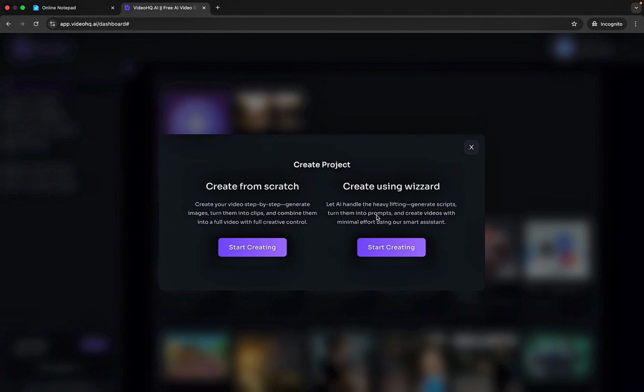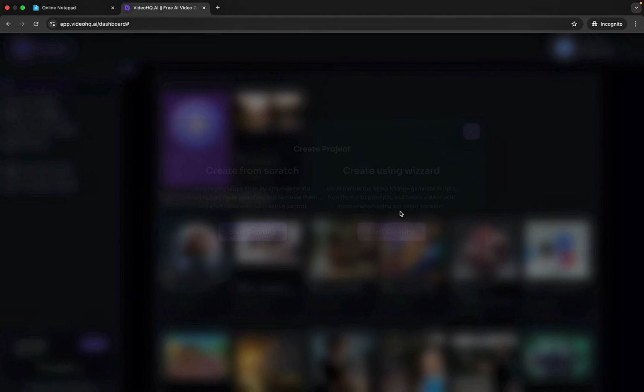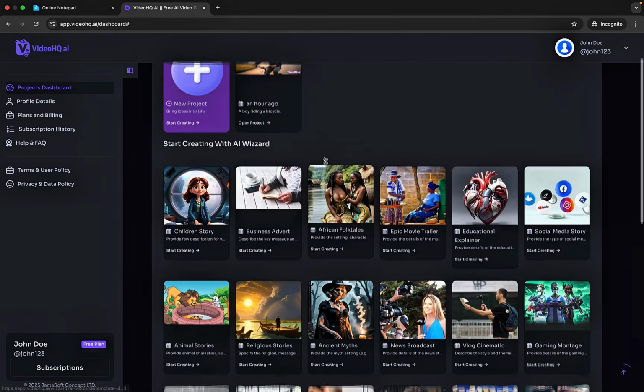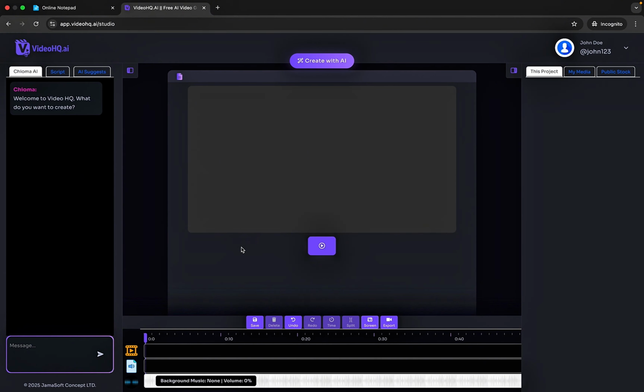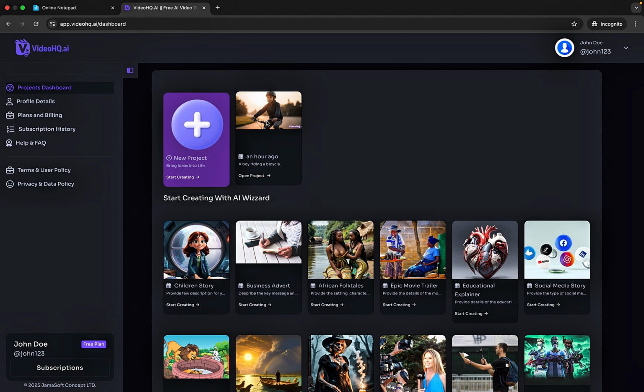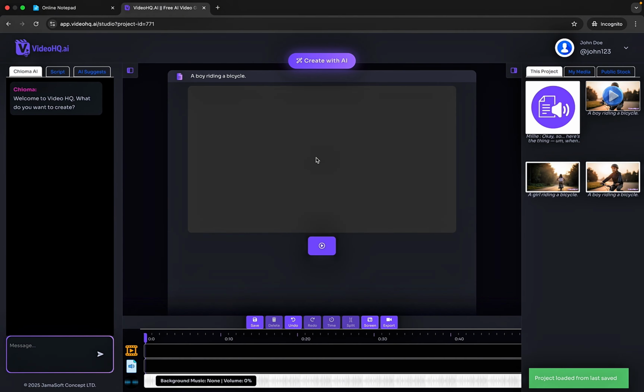The second option is if you want the AI wizard to guide you, you click on start and it will still bring out all these other options that you have here, but we are just proceeding with a new project. When you click on new project and you click on create from scratch, this is what the interface looks like. In order for me to efficiently explain what happens in this interface, I would rather we go back and click on an already existing project. So clicking on this, I want to open this project and voila, this is what we have.